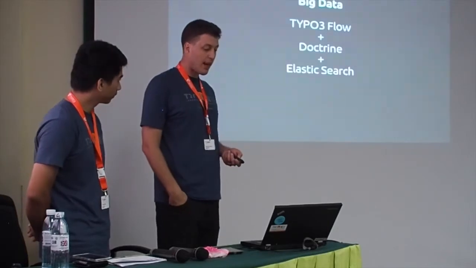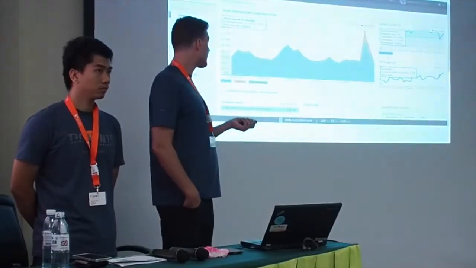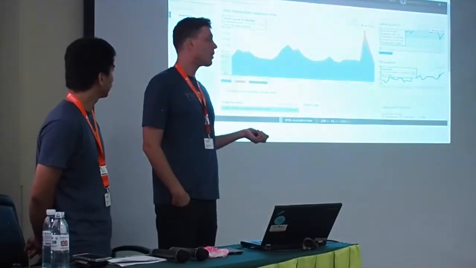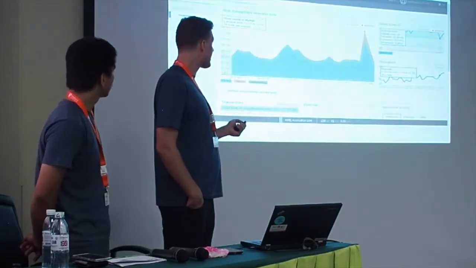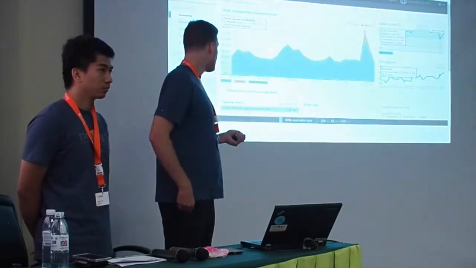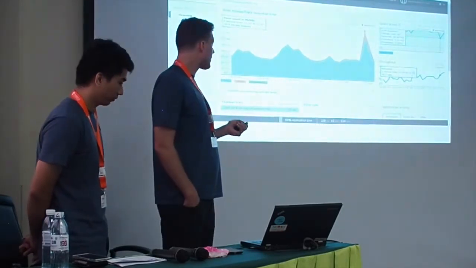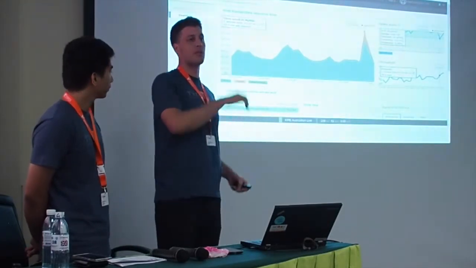And then what we also use is New Relic to check the speed of the website. This is a service that you can use, and it will tell you your slowest requests, basically. And then you can also drill down. You can see why this request is slow. You can go and check every function.